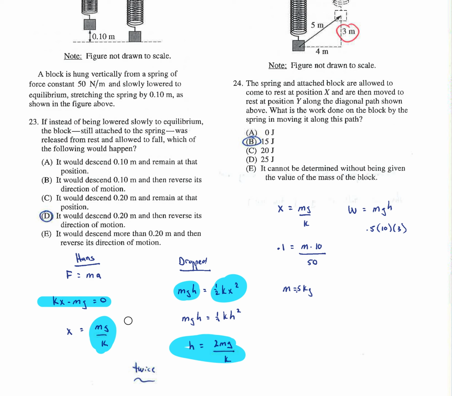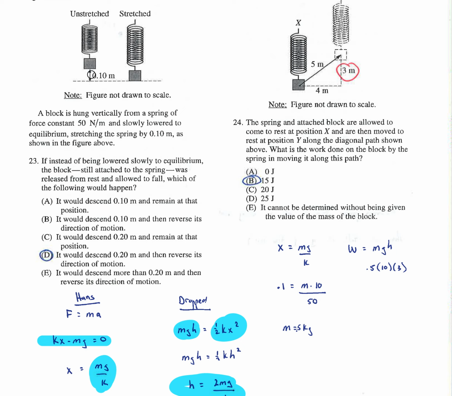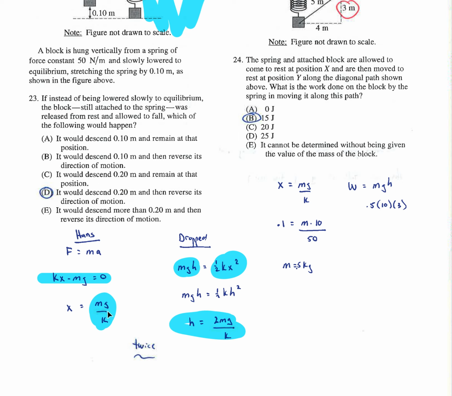And again, if it would go down 0.1, well, then it's actually going to fall down all the way to 0.2 and then reverse direction and bounce up and down, boom, boom, boom, up and down from that value. That would be that center point, and then this would be the total distance it would fall.